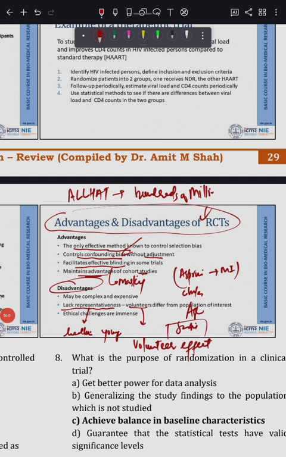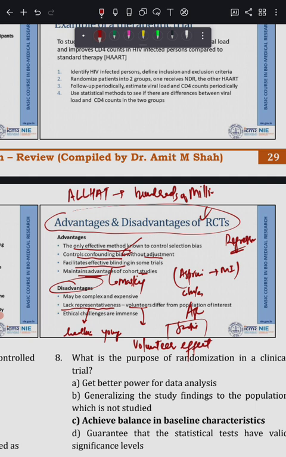Normally in observational studies, we do statistical adjustments. For example, we use regression to control for confounding bias. But how do randomized control trials control confounding without adjustment? We don't do adjustment in these studies. We do it just by randomization.